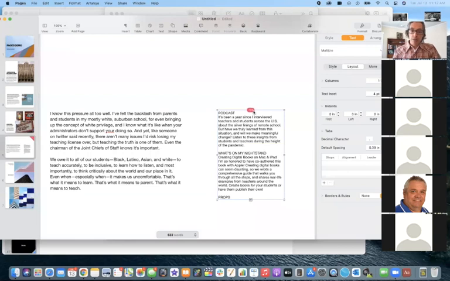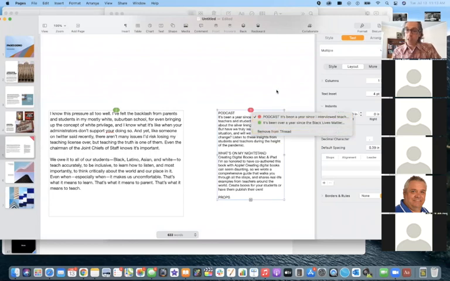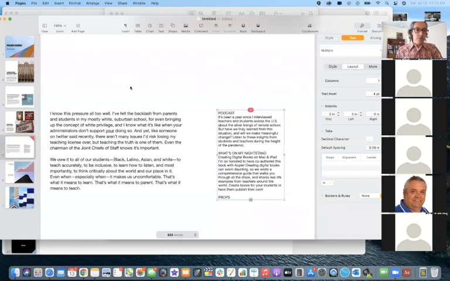And you can edit them. If I come over here and hover and click on that little arrow, I can choose which text thread it wants to be part of, or remove it from a thread entirely. So it gives you a lot of options on that. All right, a couple other things really fast. I promised you table of contents.